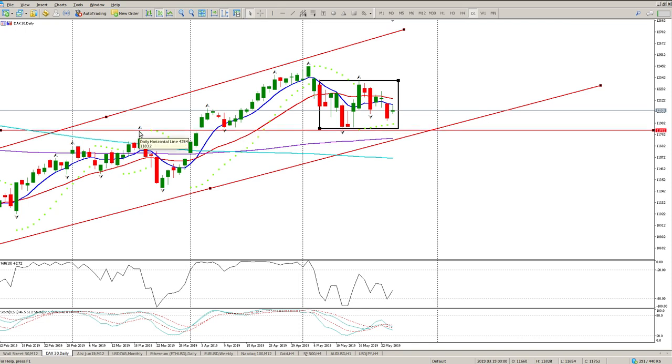And if I look at levels, this level here, almost tagged once, didn't quite get there. There is a gap here. There's two gaps down as well, sorry. So there are some magnets to the downside, and there are gaps. There's a gap there, and I think there's another one up there. We'll see it on the low time frame, but we've got gaps to the downside, gaps to the upside. So we've got sort of merit to go either way.